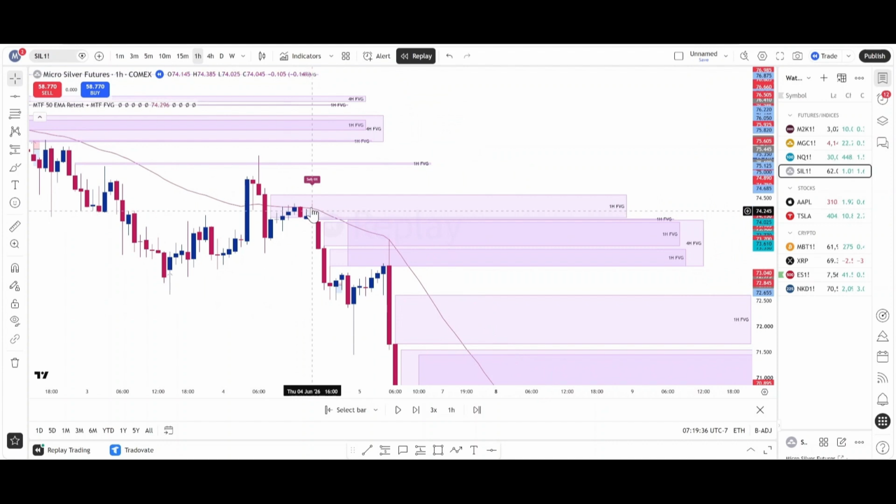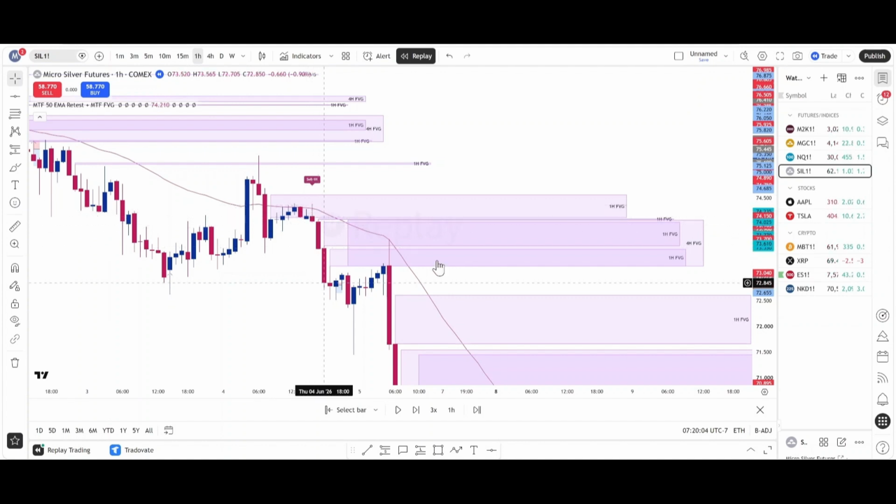All right, so you have a nice rejection out of this fair value gap right here, and you got your alert signal. So now when we get up to these higher time frames, also the 1 hour, 4 hour, and daily, the only two confluences that you're looking for is an alert signal and out of a fair value gap. You don't need to put all the EMAs on there and make sure they're moving in the same direction, because this is what I like to look for.